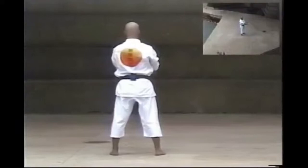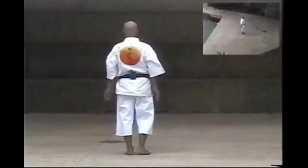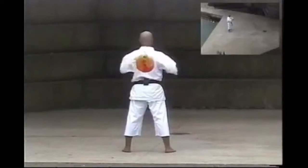Kyungye, feet together, hands together, bow. Deep, good bow. Shio. Come to a Shio position, thumbs locked, palms crossed, feet shoulder width. Very good. One more time.